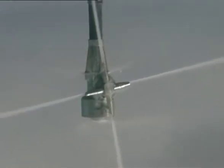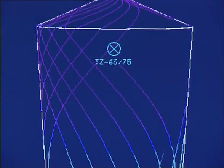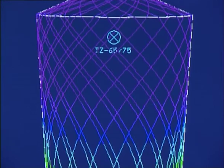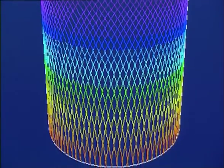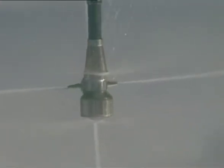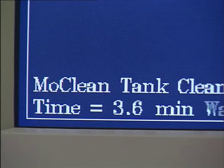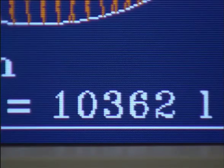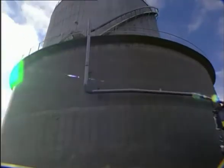Toftejorg tank cleaning machines lie at the heart of the process, ensuring that all internal surfaces on the bottom, walls and roof are cleaned efficiently and effectively. An advanced development tool shows just how thorough and unique the spraying pattern is. After eight cycles, the jet comes back to where it started and the entire internal surface is clean. The tank cleaning machines offer long-range, low-pressure, high-impact jets and are remarkable for making use of the recirculated cleaning liquid. In fact, these machines, operating at low pressures, have proved more efficient in terms of time and water or detergent usage compared to traditional high-pressure systems. They prove their reliability and effectiveness in cleaning more than 100,000 tanks every day all over the world.